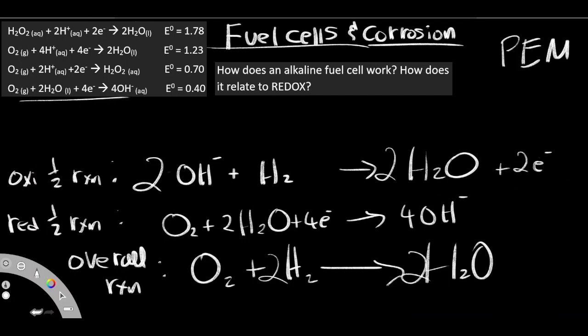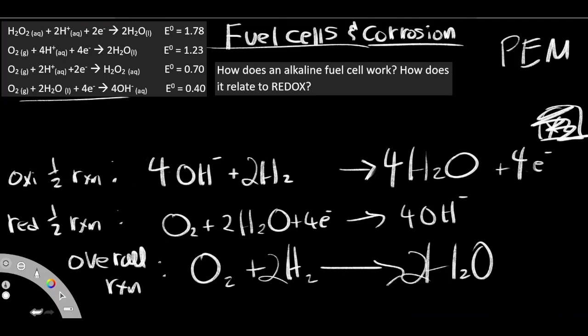Now we have 2 electrons. As you can see, we have 4 hydrogens on the right side. We have 4 on this side as well. So now we have to multiply everything, whole thing here, by 2. So let's multiply everything here by 2. So then this changes to 4 OH minus. This one gets a 2 as a coefficient, and this one changes to a 4, and this one changes to a 4 as well. Okay, so now that we've done that, let's cancel out what we need to cancel out. This one goes away with this one, and this one goes away with this one.